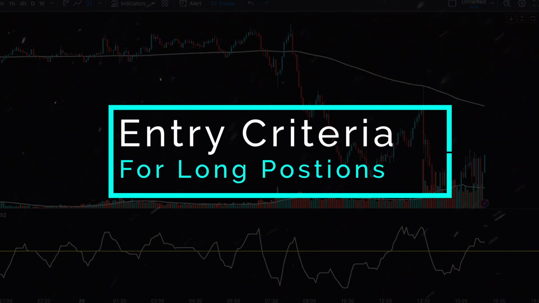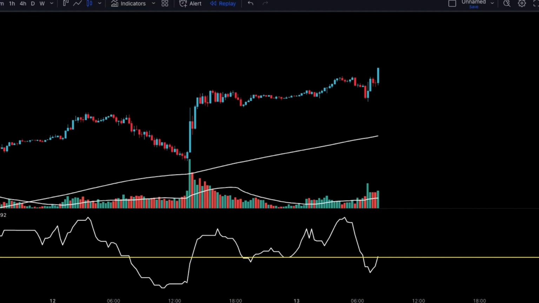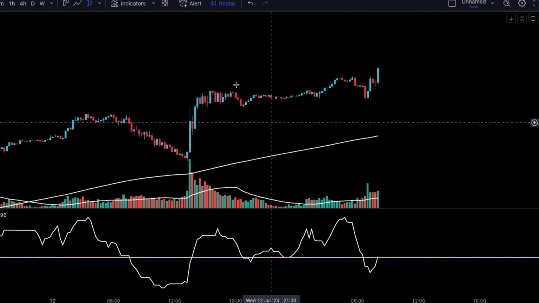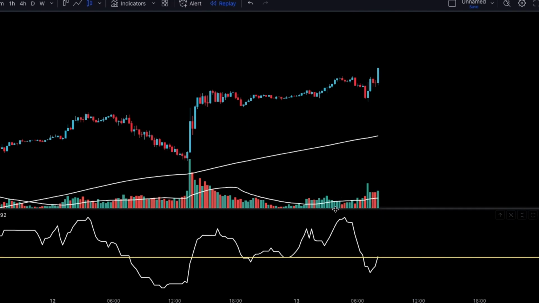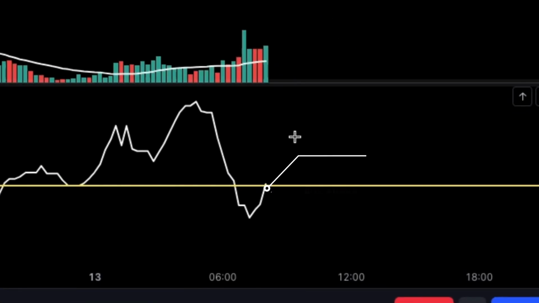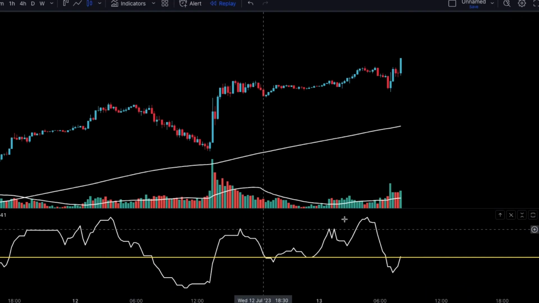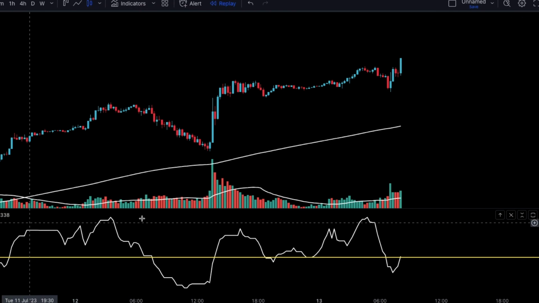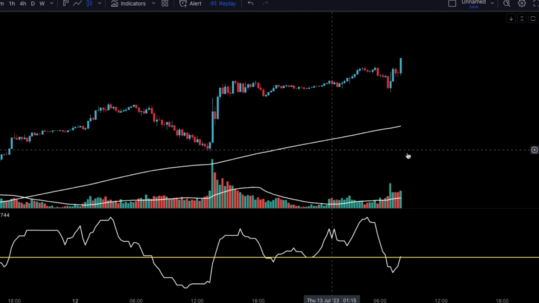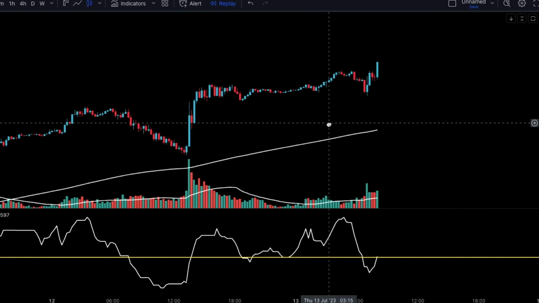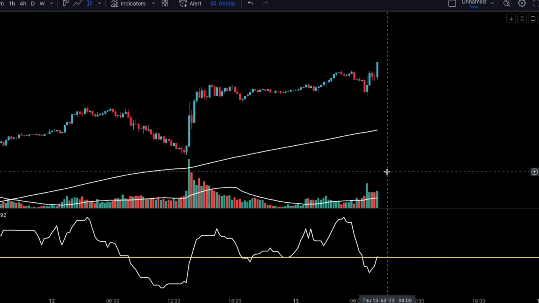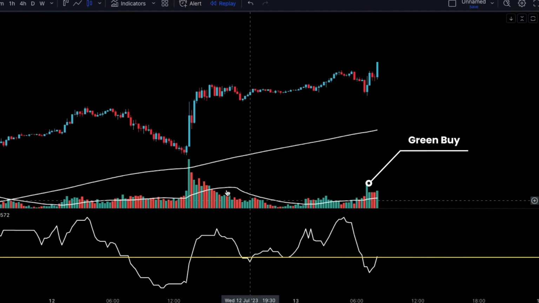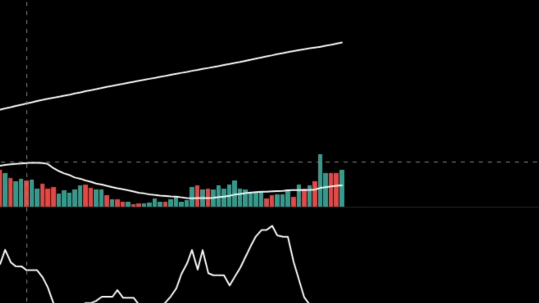Now let's go over our entry criteria. Okay, so this is your entry criteria when looking for a long. First, you need to make sure the QQE mod has just gave you a new entry signal. And this is signified by the white line crossing above the yellow line and closing. Once this happens, we need to make sure that we're also above the 240 moving average, signifying we're in a bullish structural market. Once both confirmations have been met, the final entry confirmation needs to be the volume candle is green and also above the white line.